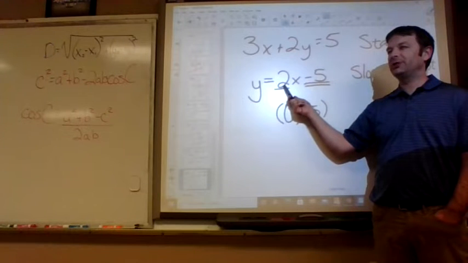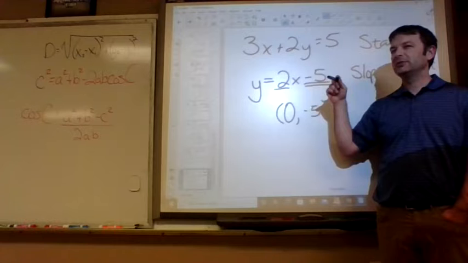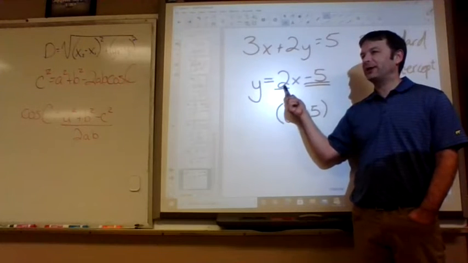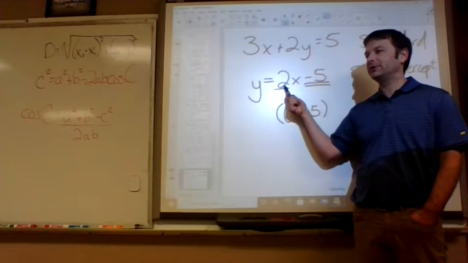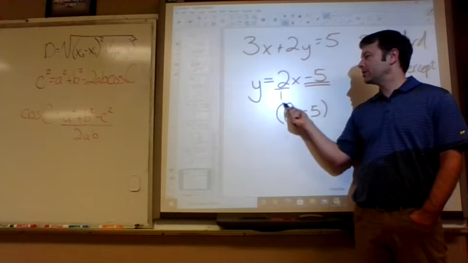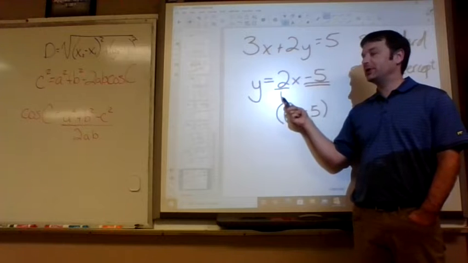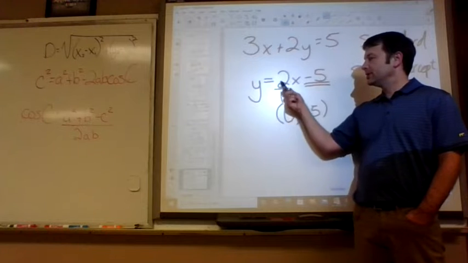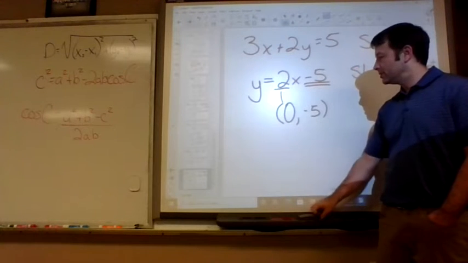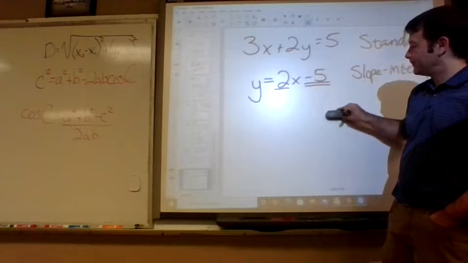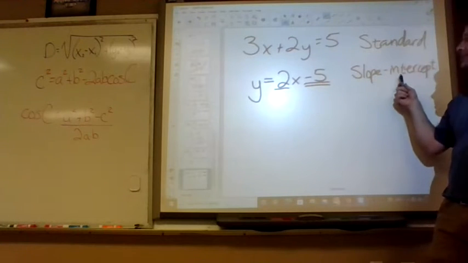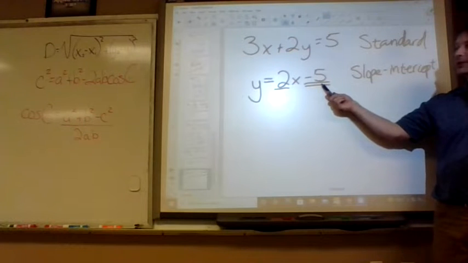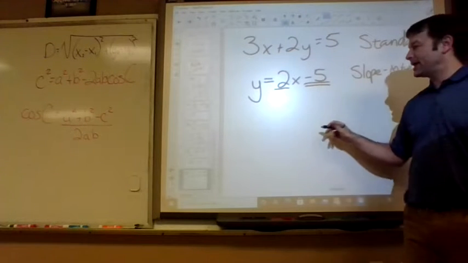Remember that slope was equal to what over what? Rise over run. But this is not a fraction, so how do I turn 2 into a fraction? Put it over 1. Now I can see the rise and the run. If it's a whole number, or a negative, you can just put it over 1, and then you have your rise and your run. So it's called slope-intercept form because when it's written in this form, it tells you the slope and the y-intercept right there. How would I actually graph that?